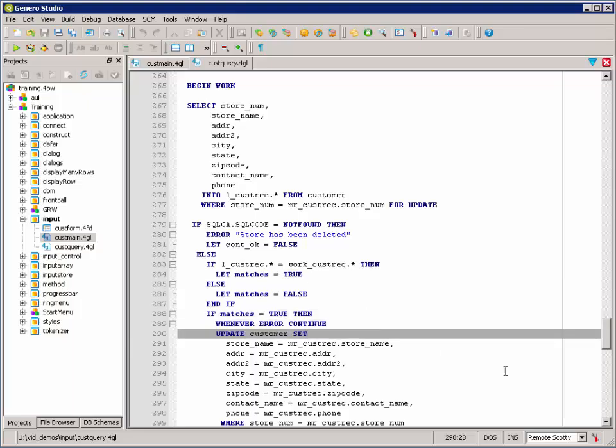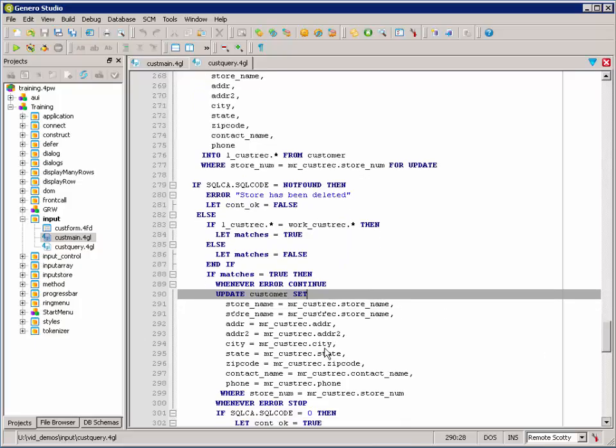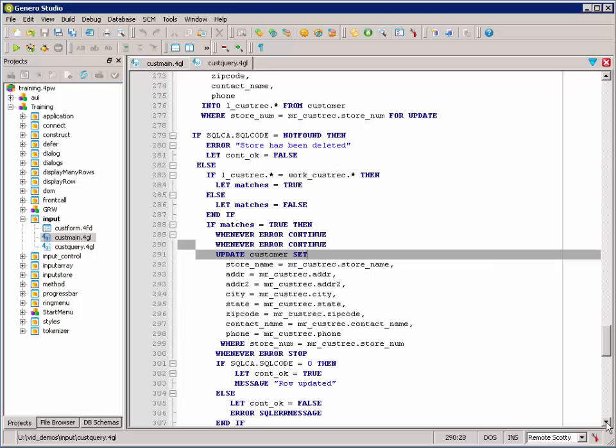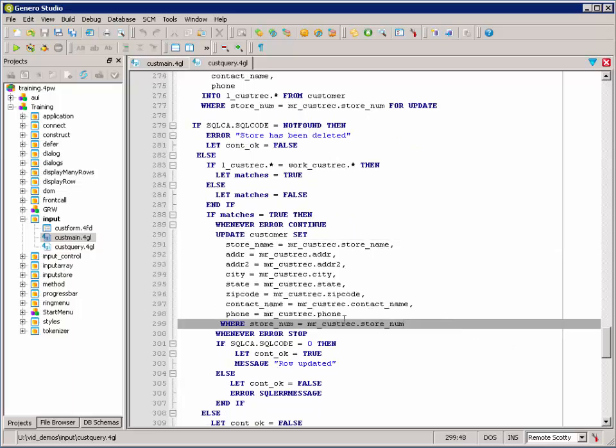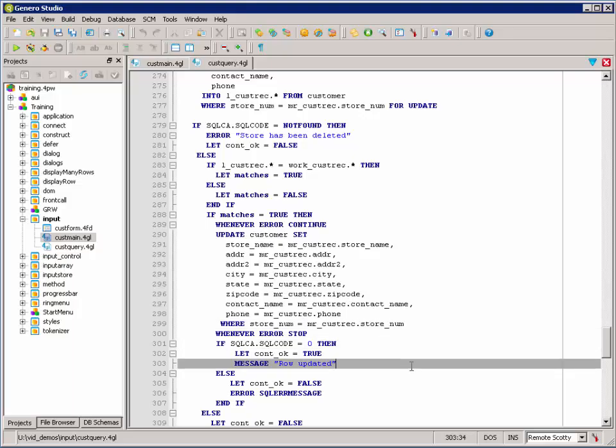So update the customer table, setting each of these columns that are in the master record to the column in the database, and where the store num is the same as the primary key store num that we have in the row that we're looking at. And if SQLCA SQL code equals 0, then we're going to tell them the row is updated. So 0 is success.